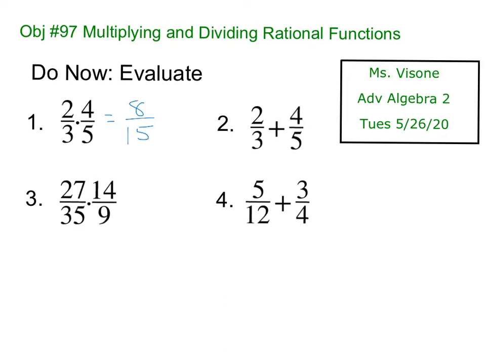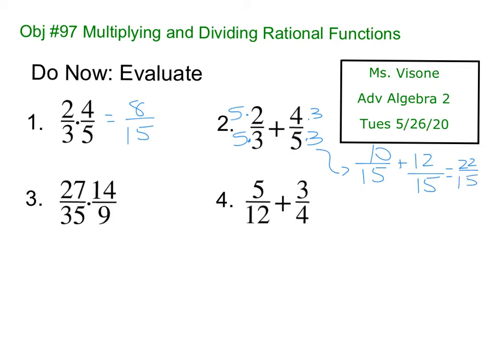What do you need when you're adding fractions? You need a common denominator. I'll do this down here. 3 times 5 is 15. So I have to multiply the 3 by 5. Whatever I do to the bottom of a fraction, I have to do to the top. So 10 times 3 times 3. Whatever you do to the bottom, you do to the top. 12. So we get 22 out of 15.